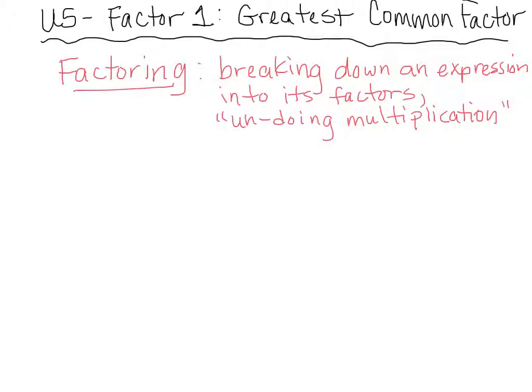Okay, so let's look at this first example. I want to start with a multiplication problem that would be really familiar to you and show you how when we undo that, that's called factoring. Okay, so for our first example, if I gave you 4 parentheses 5x minus 2, and you were asked to multiply.